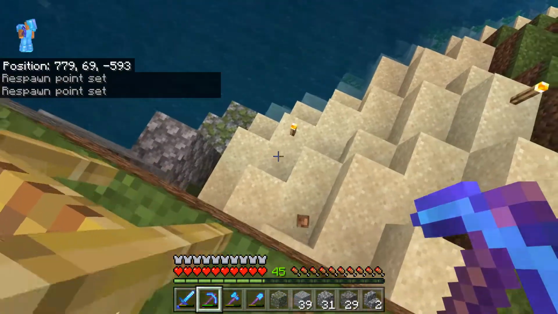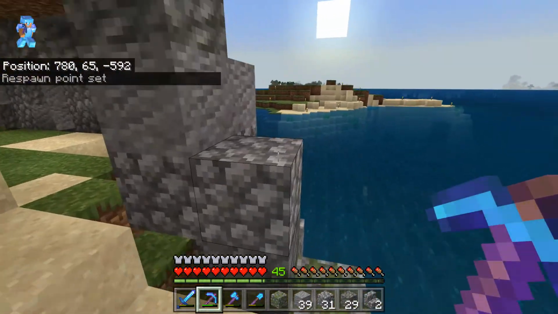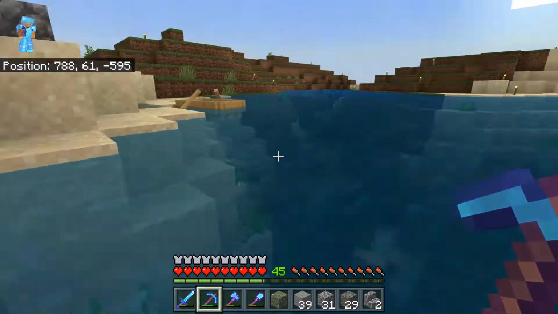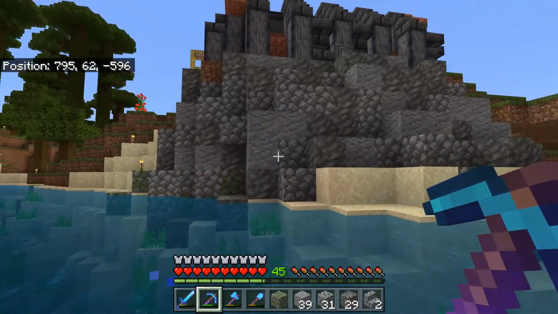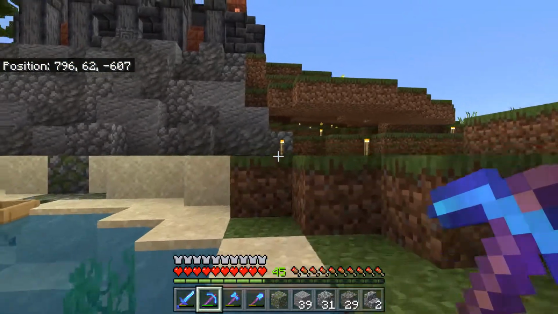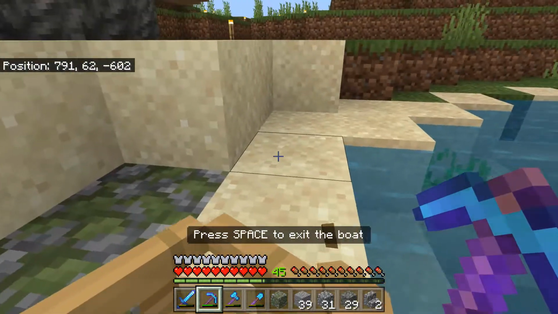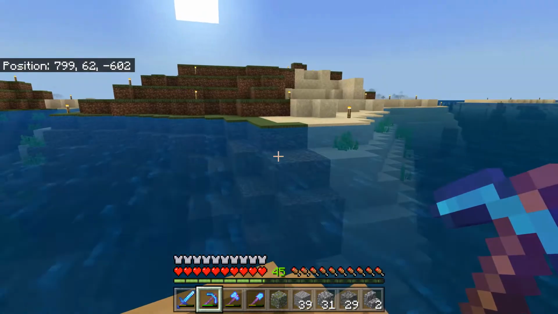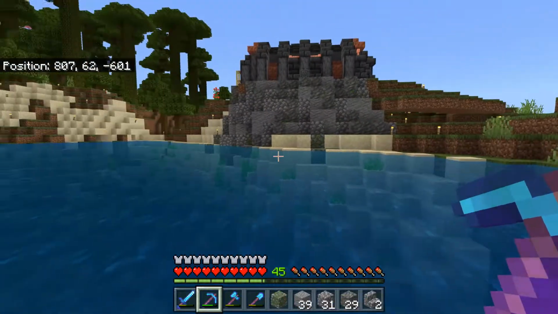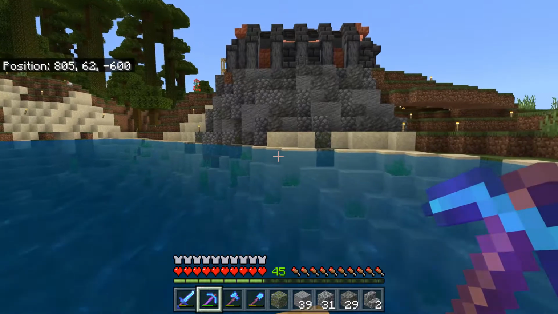Okay, so it did the rock cliff thing. Yeah, let's just not look at that for a second. We're going to come over here, and I don't know. I think it looks like a pile of hell, if I'm being completely honest with you. I don't hate it. I don't like it either.